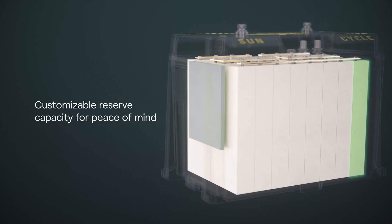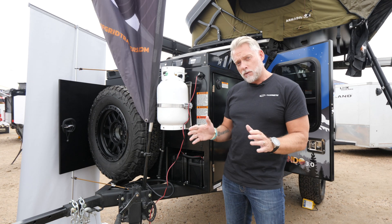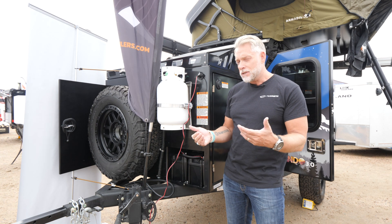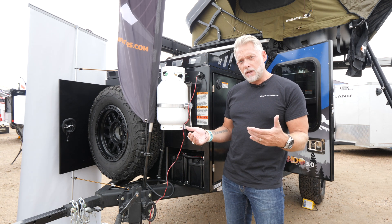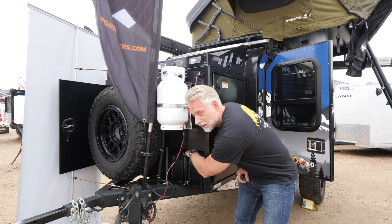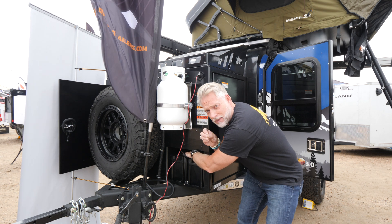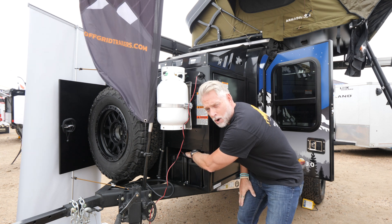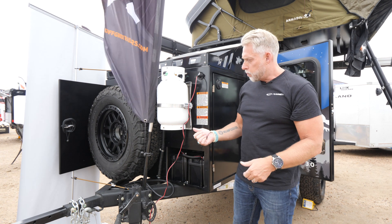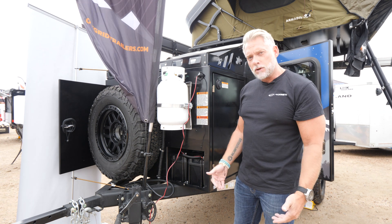Also, one of the good features — it's got a nice reserve capacity of five percent on the battery. So if for some reason the battery does go down to five percent remaining, the battery is going to shut itself off and you're still going to have that reserve capacity left. All you've got to do to turn it back on is go in there, press the power button — you're going to see the LED flashing slowly when it goes into that mode. Press it on, your battery is now alive. You can plug in a portable solar panel like we've got here, charge the battery up, and then you're on your way.